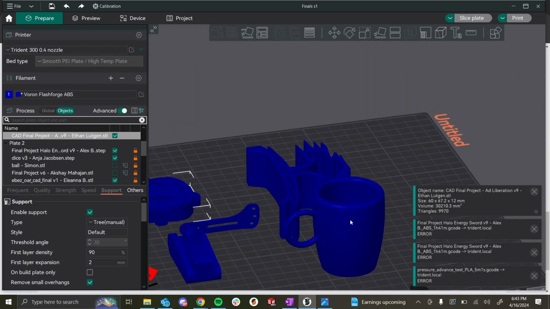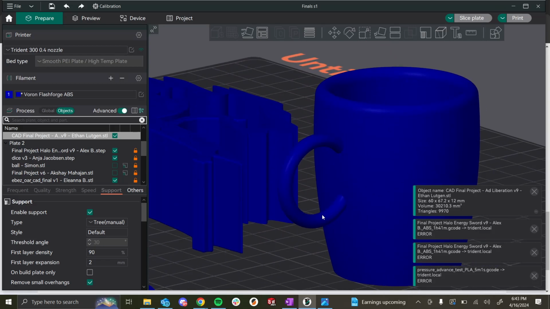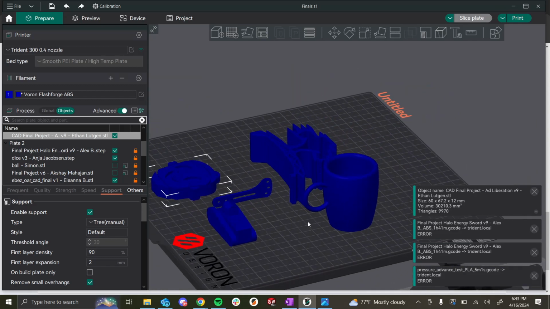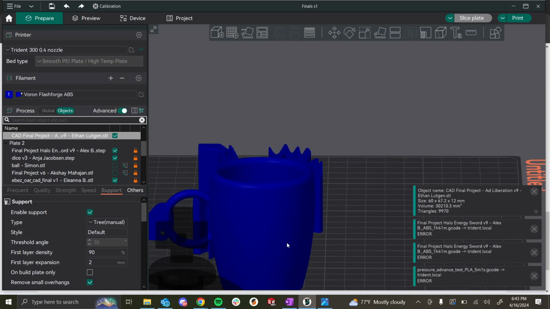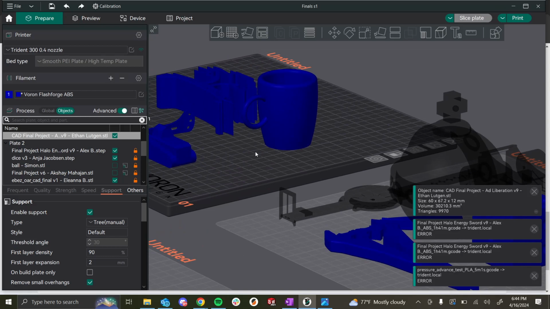This cup here, I don't know if you can see that very well, but this handle was actually kind of thin. It was printable, so I did print this today, but I feel like when the person gets their final project and picks it up, they're going to snap it immediately and be sad. So if you plan on making a cup, because a couple people have done that already, maybe make the handle a little bit larger so it doesn't break as soon as you get the part. Again, this was printable, but it could have been better.